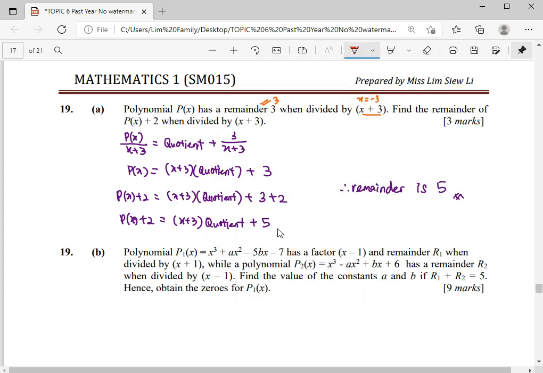So you can see the same concept they're asking in part A. From here we can notice the concept of writing the division, and then when the whole equation is plus 2, we find out the remainder is 5. So when you're doing part A, you'll notice that the format of asking keeps repeating, but only the other values change. So we continue with part B.